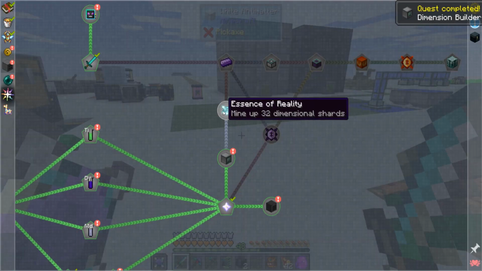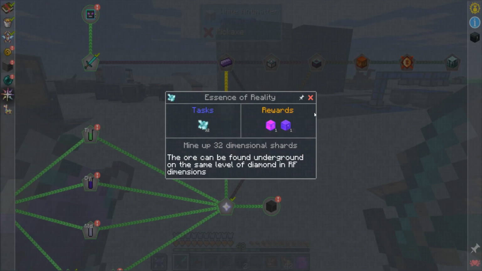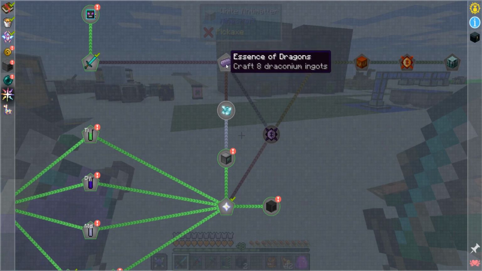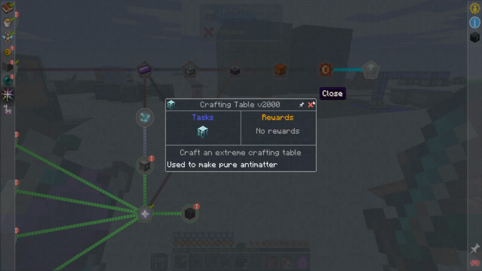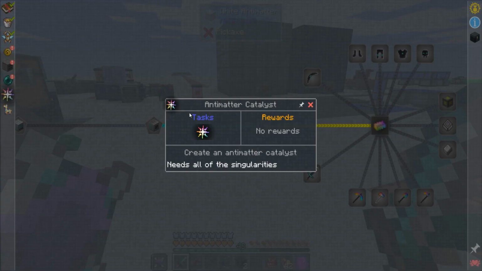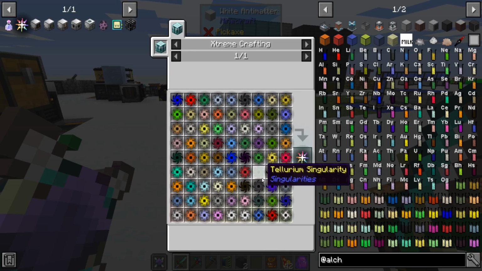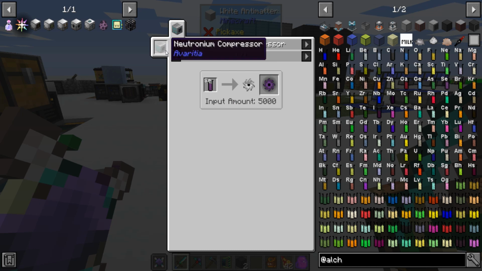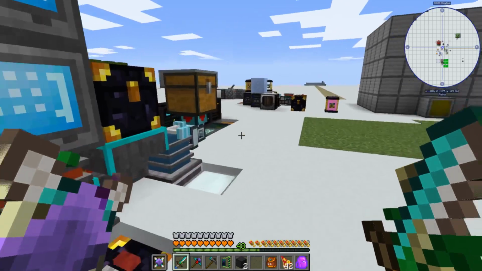Yeah. So, in between episodes, I'll probably set this up and go collect a bunch of dimensional shards. That way I can make the draconium. This stuff I might rush through at some point, but basically starting next episode, I think I'm going to focus on some of these. At least gathering the resources, not necessarily making them yet, because I need the extreme crafting stuff set up already. That's about it.